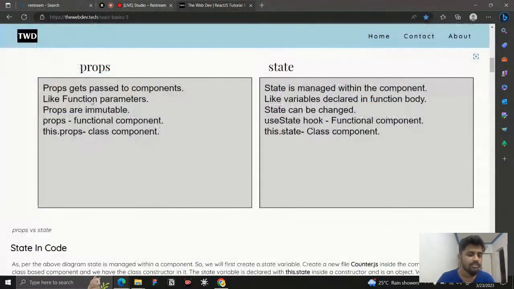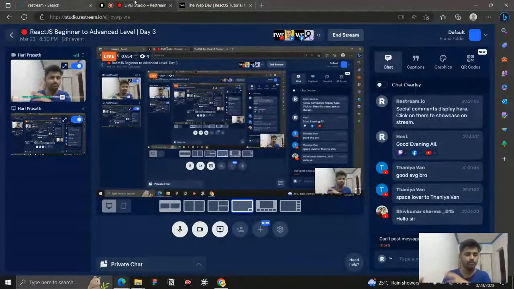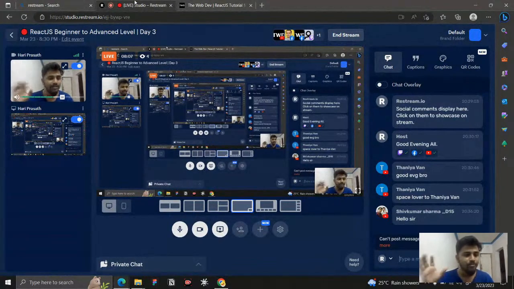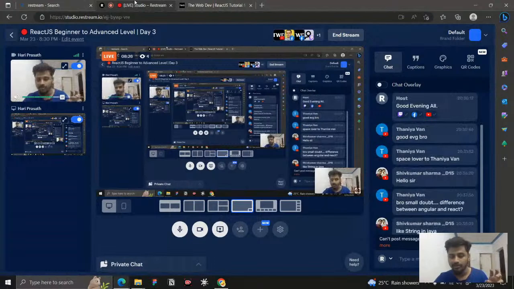And the second one is, props are immutable. What is meant by immutable? Can anyone say what is meant by immutable? Immutable means it is not changeable. Like you can see, all our primitive data types in JavaScript are immutable, and other things are mutable. Immutable means not changeable. What are props? I'm giving data and sharing it, but I will not change it. It is just sending the data. We are not changing props anywhere in between, right?